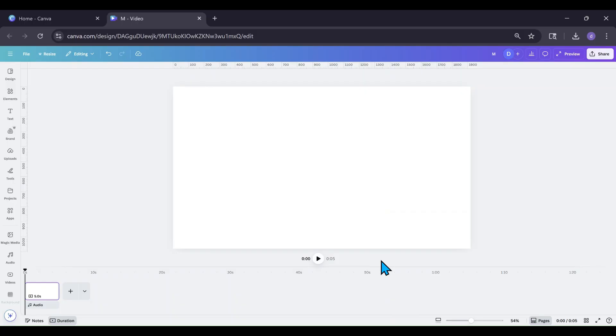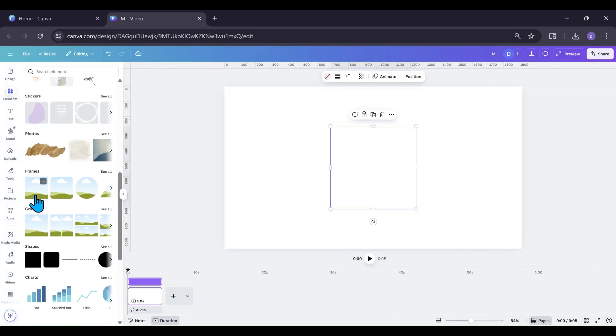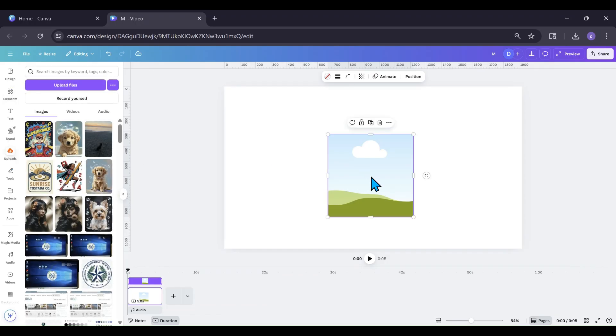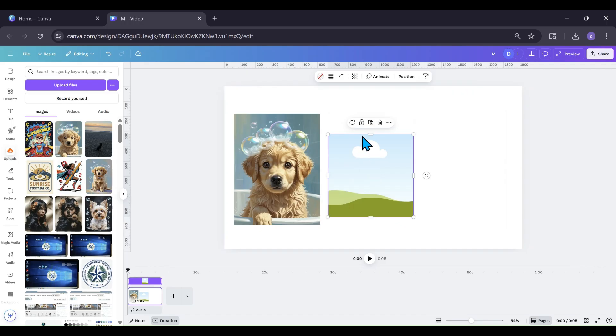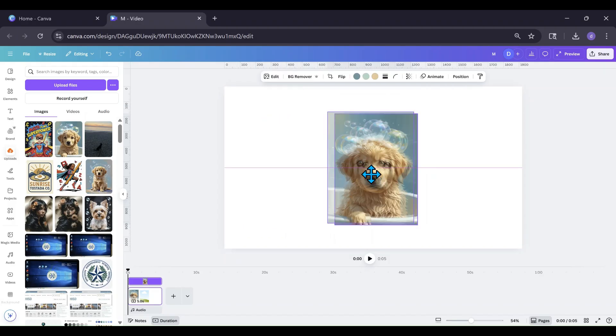To create these mock-ups, all you really need is two things. We're going to need to go to Elements, scroll down to Frames, and pick out a square frame. Then go to your photo or whatever you want to put in for your magazine, and just grab an image. Size it up to match the frame as best you can — these are the size images I'm going to be using for my magazine layout, so any images I use will all fit.